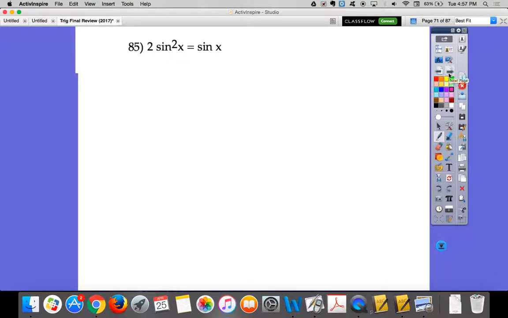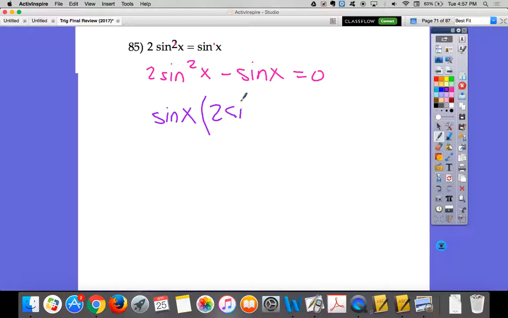Okay, keep going. All right, you cannot divide by a trig function. So once you see that this is a quadratic and this is a linear, you have to push everything to the side with the quadratic. Quadratic's always happy. Okay, then you're factoring. You're factoring the exact same way that you've always done. You can take a sine out here. It's not a trinomial, so don't try to factor it like a trinomial.